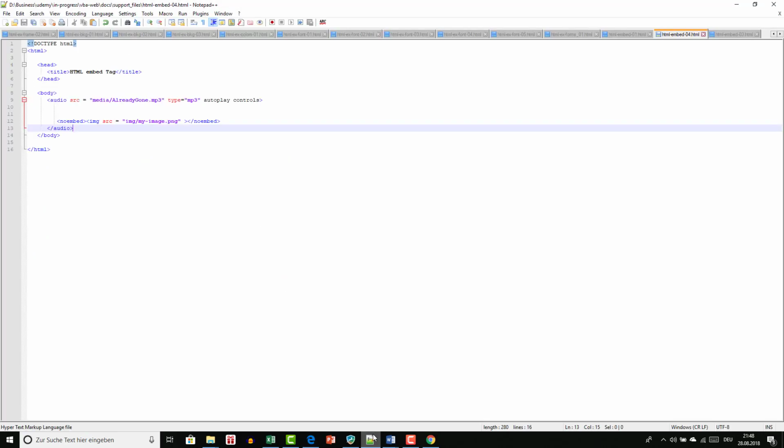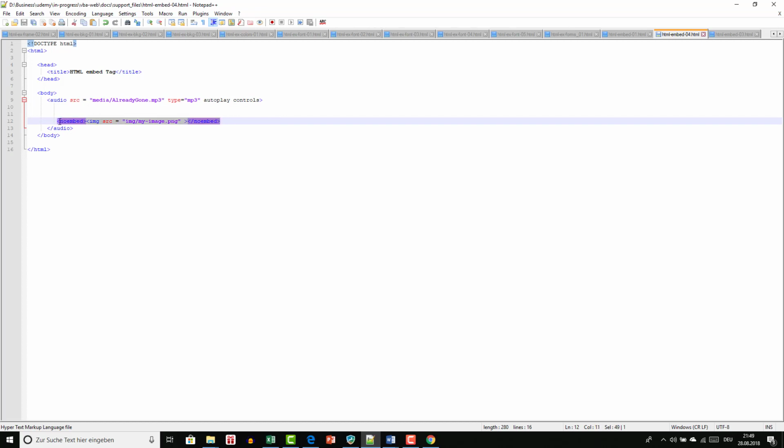So now we have decided not to use the background audio object, which is deprecated, but to use the audio object like this, MP3 autoplay controls if you want. Here noembed if you want. You can also decide to use other audio formats if you want. Just check yourself how to do this.